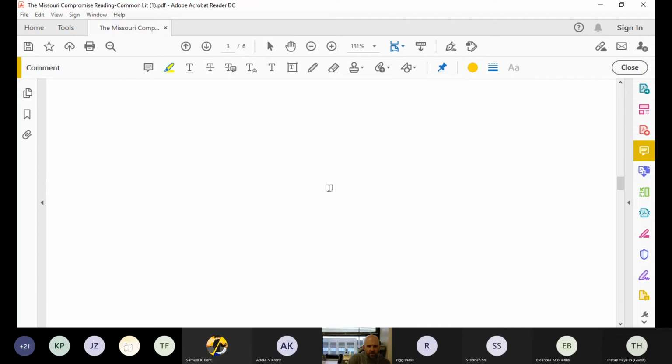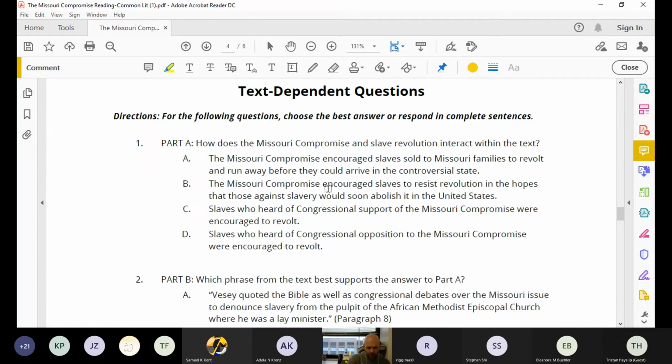So I want to talk about the multiple choice questions, and I want to go over these together because these are good questions, but I want to make sure we're on the same page here. And then I'm going to talk about what we're going to do for question number 5. Okay. So we're going to go over these together, and I would encourage people to participate in raising their hands and telling me which answers they chose.